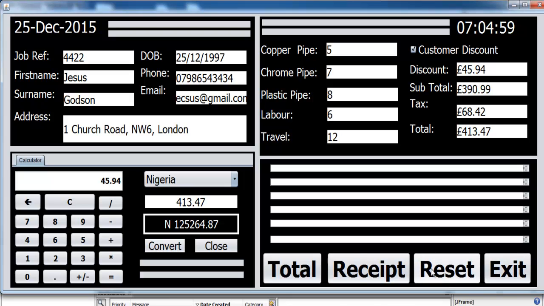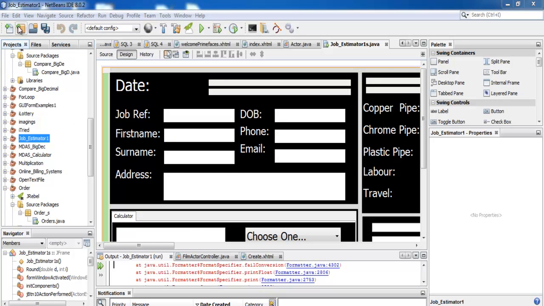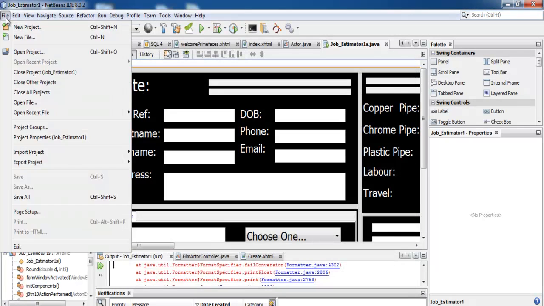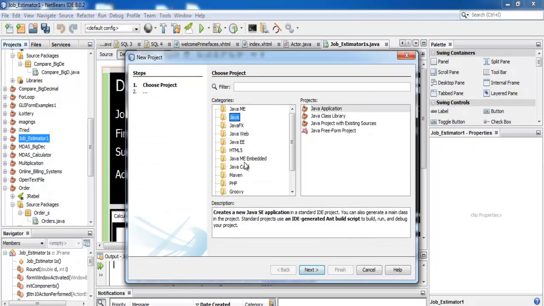Okay, so what I will do next is take you guys straight into the Java NetBeans development environment, and I'll show you how to put together this type of system. So let's go into Java NetBeans now. Let's start a new project in Java. Select the new project right there, or you can go to File, New Project, and make sure Java is selected.